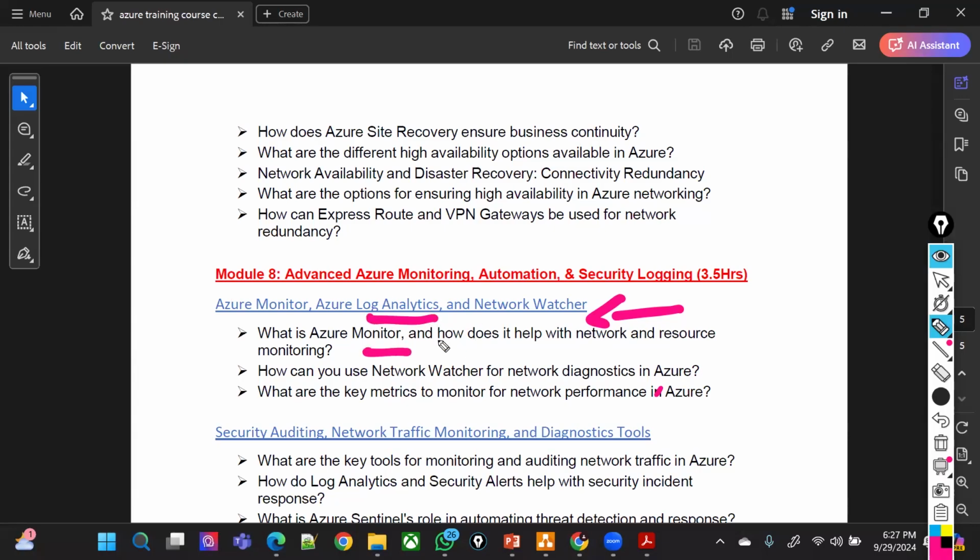We can configure Azure Monitor with different thresholds, different dynamic and static based alerts, which we are going to see how to configure, based on my environment. Let's say my virtual machine is capable of taking only this many requests, or my storage account can see only this much of requests in this duration of time. So customized alerts I can configure in my Azure Monitor. And then Network Watcher is a very good tool: how can I watch what is happening in my network environment, and how can I diagnose using that network monitor.